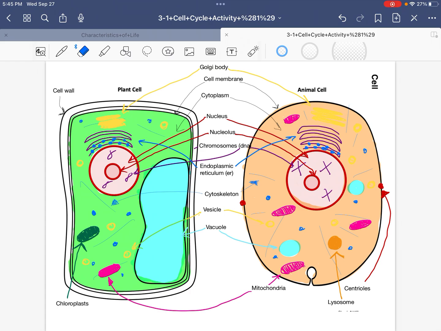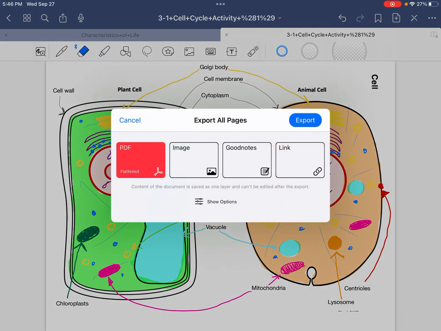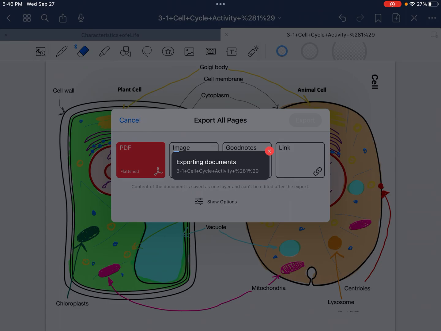When you have finished drawing and labeling all of your cell parts, you may submit this by pressing this box on the top left corner. It'll say export all. I'll show you that now. Export all. And then you'll say PDF, export again. I haven't done this from my version of y'all's app, so I don't even know what it's going to look like for me to turn in work for myself, but we'll see. And after it exports, you're just going to press submit. And I'm going to cancel that now because the only button left is submit. And I think y'all can handle that on your end.